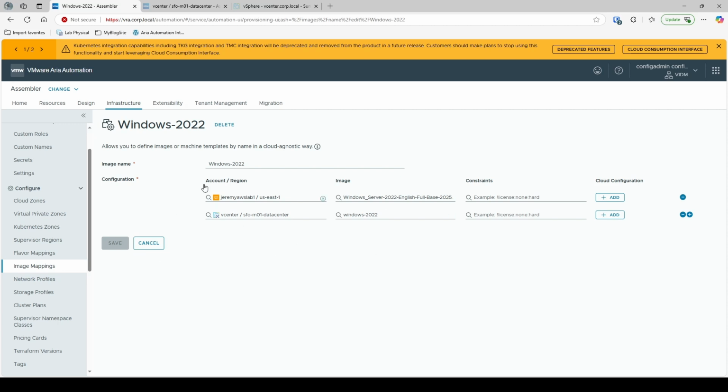This gives me the ability to reuse at scale, or deploy virtual machines across different cloud accounts, without having to do any complex coding statements that would require me to say, if this endpoint, then this image name, or this endpoint, then this image name. No, I simply have to refer to this particular image name.